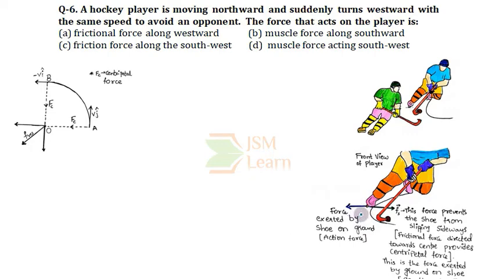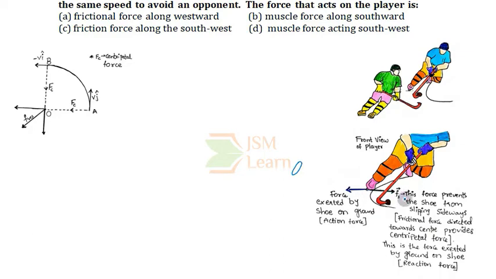Before, the force was acting on the ground; now the ground acts with some amount of force on the shoes, so the force is acting on the shoes. This force is called the reaction force according to Newton's third law. This reaction force is generated in such a way that it prevents the shoes from slipping, it prevents the person from slipping.